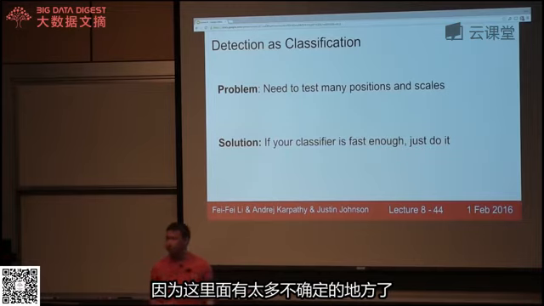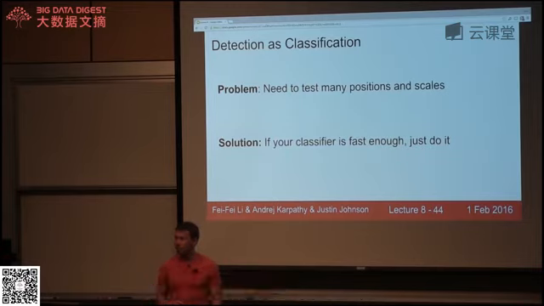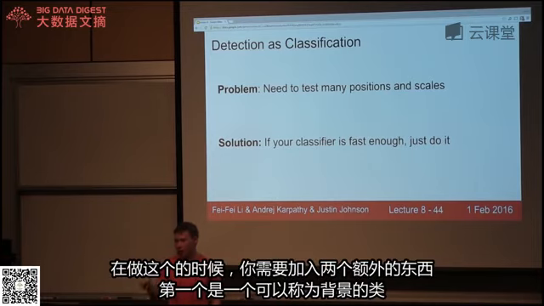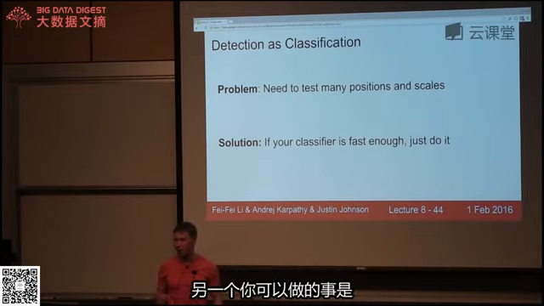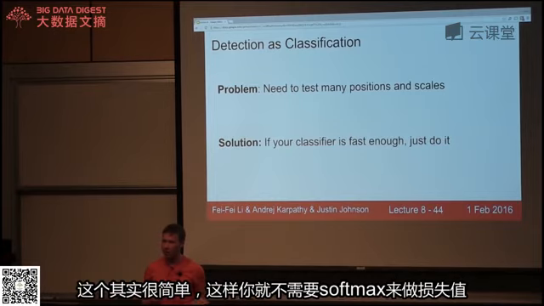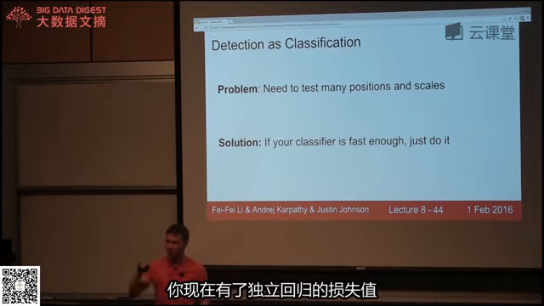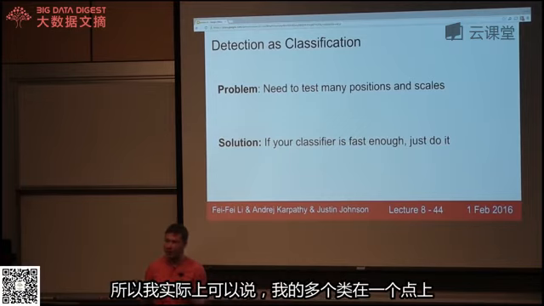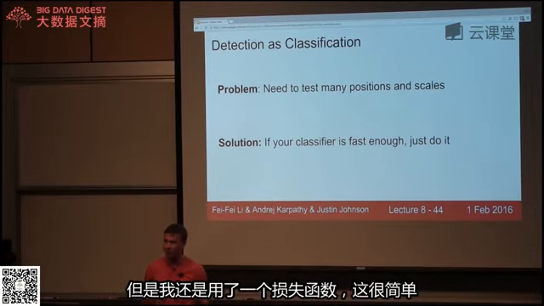Yeah? Also, you're saying, in your windows, does that look like anything? Usually when you're classifying, you just take whichever class has the biggest score, right? Oh yeah, so in practice, when you're doing this classification, you add two extra things. One, you can add an extra class to say background and say, oh, there's nothing here. Another thing you can do is multi-label classification, so you could output multiple positive things. That's actually pretty easy to do. It's just instead of a softmax loss, you have independent logistic regressors per class. So that can let you say yes on multiple classes at one point. But that's just swapping out a loss function, so that's pretty easy to do.